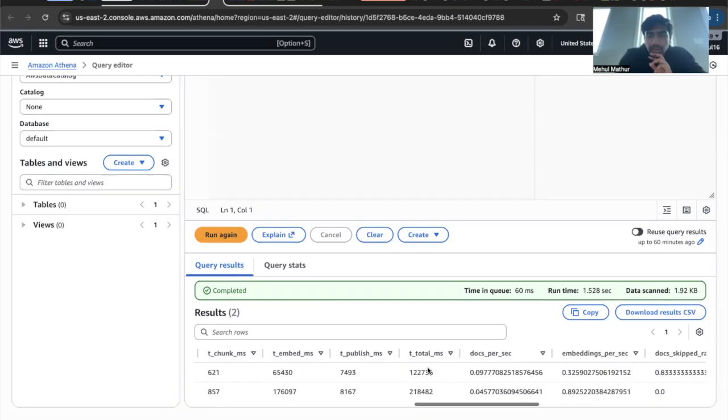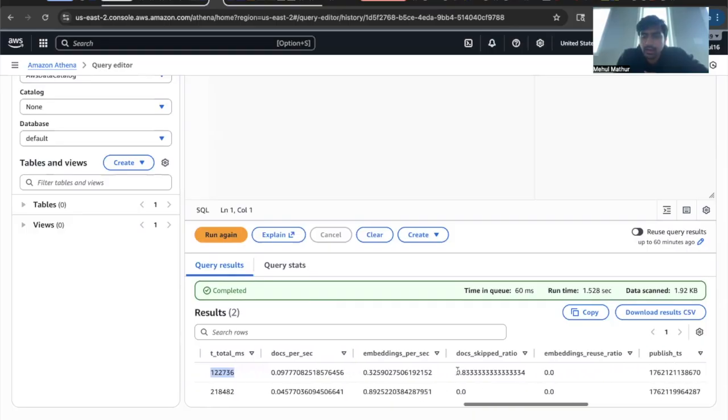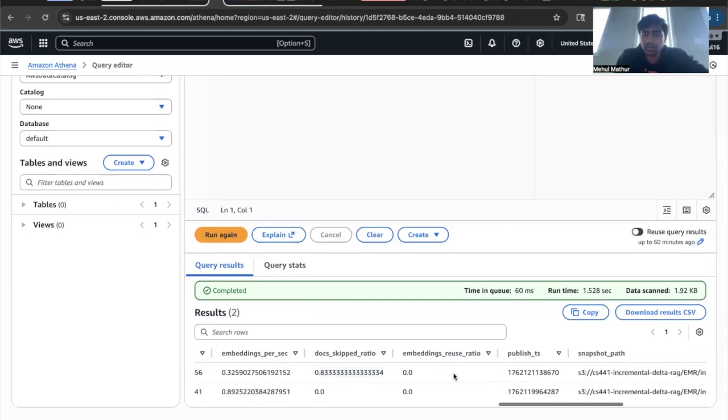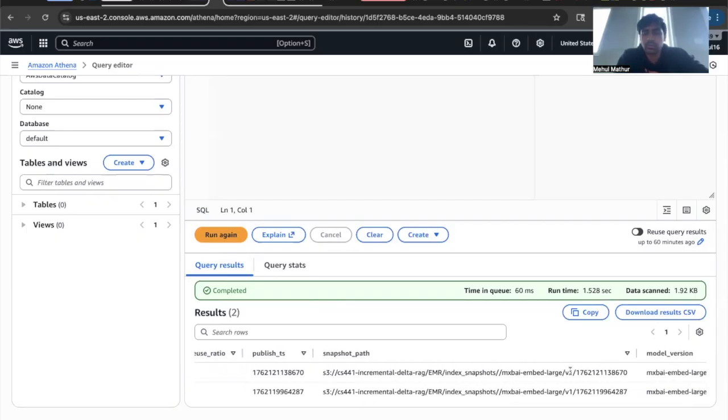And the overall time taken was lower because only two new PDFs were added. And docs skipped ratio is basically 12 docs were scanned, but only two were used, so the rest were skipped and reused. And yeah, the new snapshot path and everything.